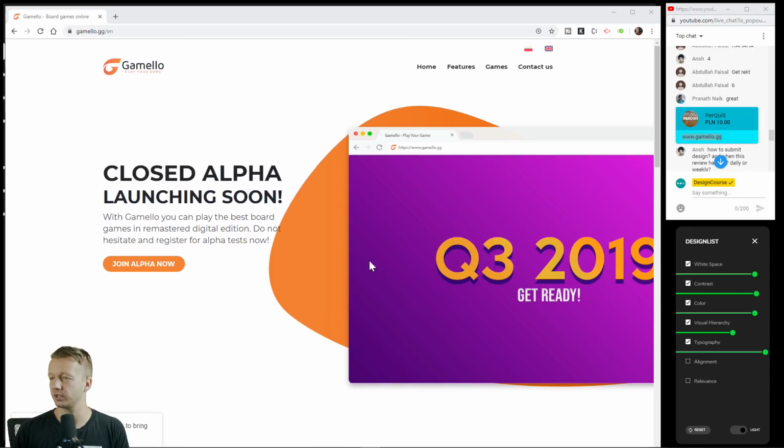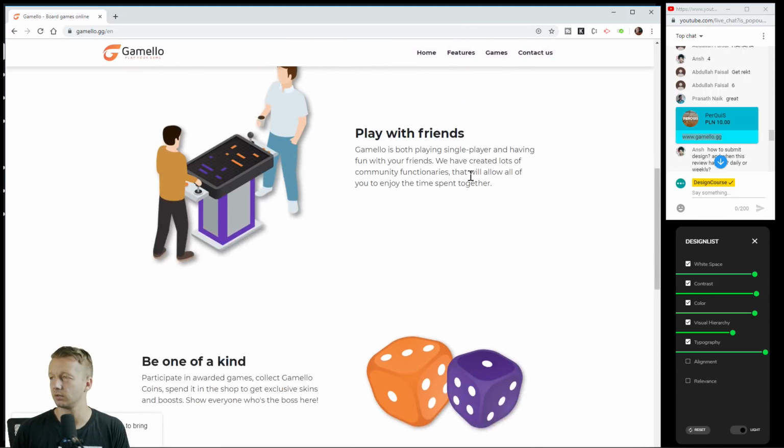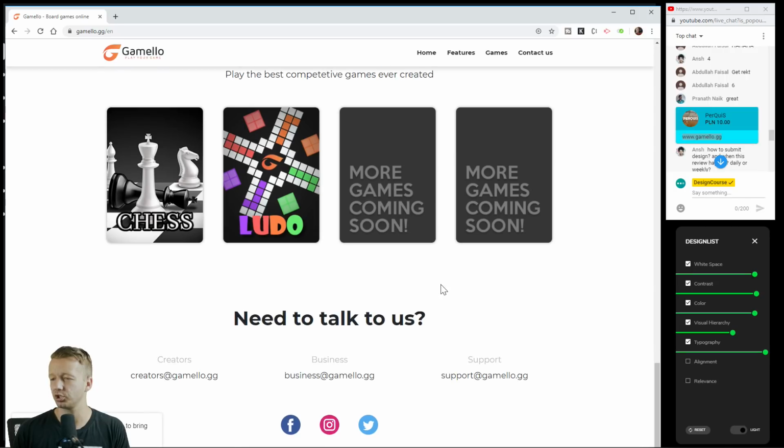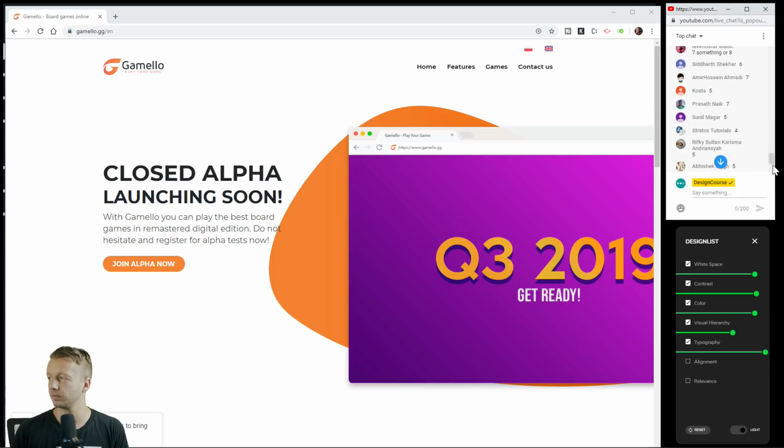Alignment is looking pretty solid, except for right here. This is a little bit close to this section, so you want to separate those things out or squash this to a very light gray, almost white. It wouldn't be a big deal if this is overlapping. Yeah, this is all pretty solid though. All right, what do you guys think this person should get for their UI design rating? 1 being the worst and 10 being the best.